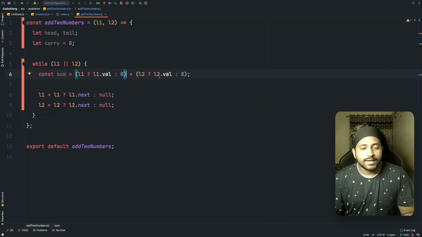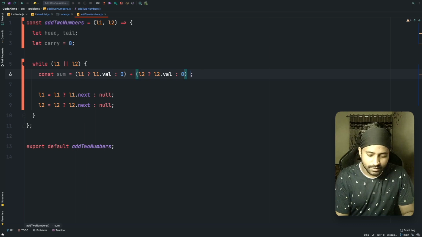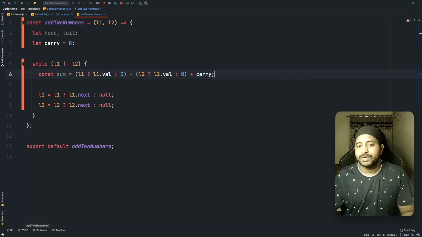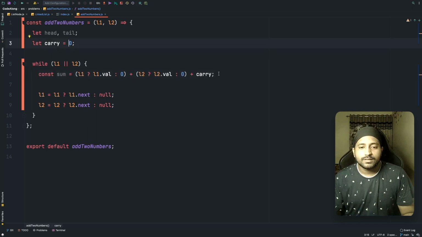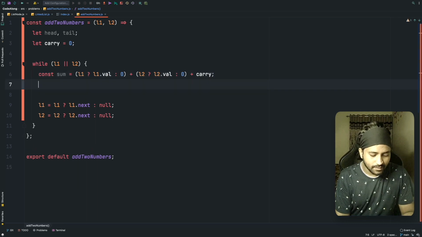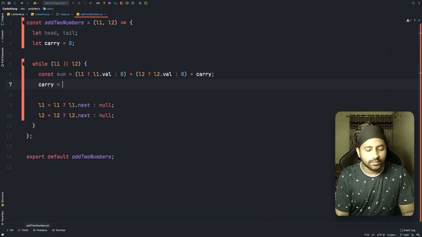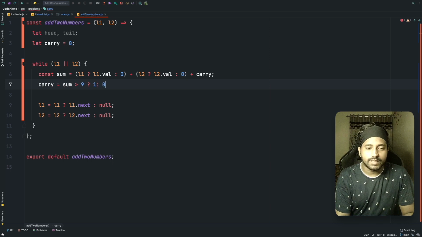And we are only performing the sum at the top of our loop, so we will just add carry to the sum over here, because initially we are making sure that it is 0. And the way we are going to calculate whether there is a carry or not is very simple. We'll just write carry equal to sum greater than 9. If the sum is greater than 9, then 1, else 0.